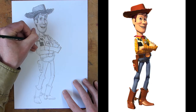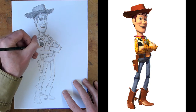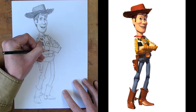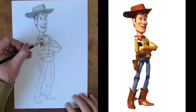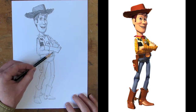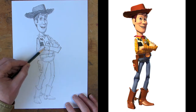Need the loop going around again for the edge of his waistcoat, and the lines going over the top. His hand tucking in underneath, and you've got a shadow line down there. It's all very, very simple. Testing, testing, testing, getting the volume ready. And then we can shade in his shirt very quickly with a kind of a simple lighter tone. Just go all over his shirt with one tone.